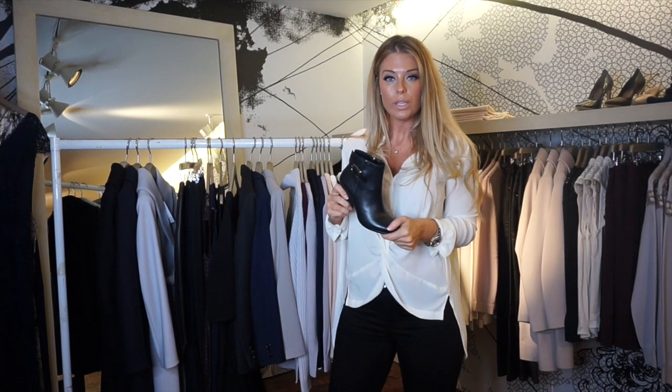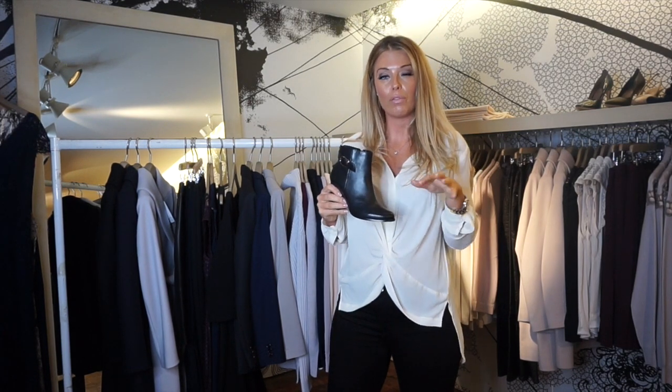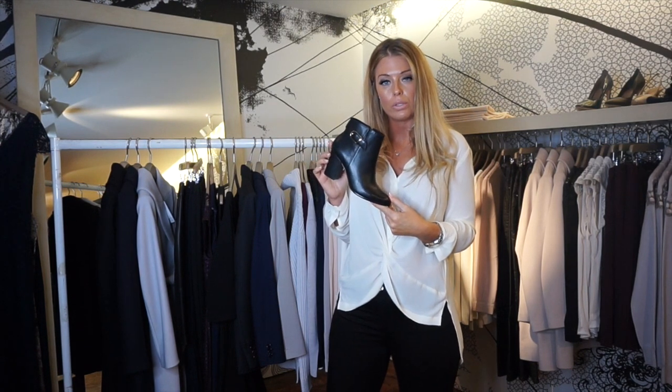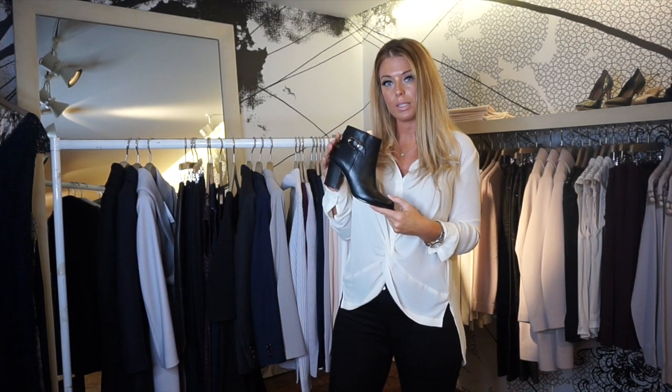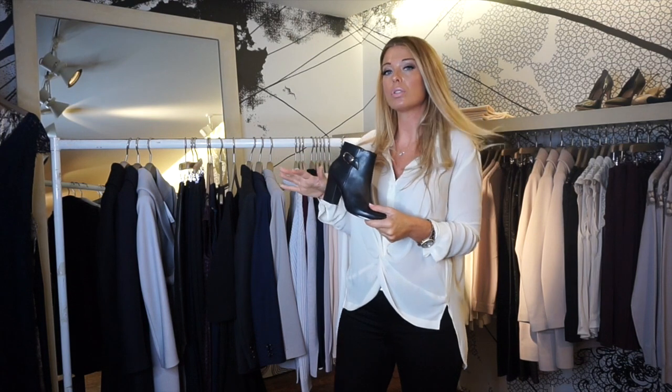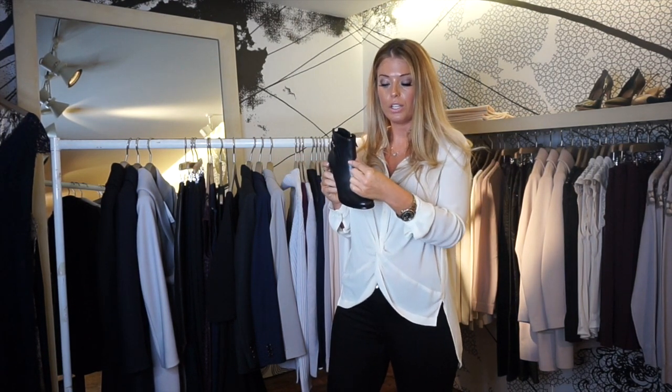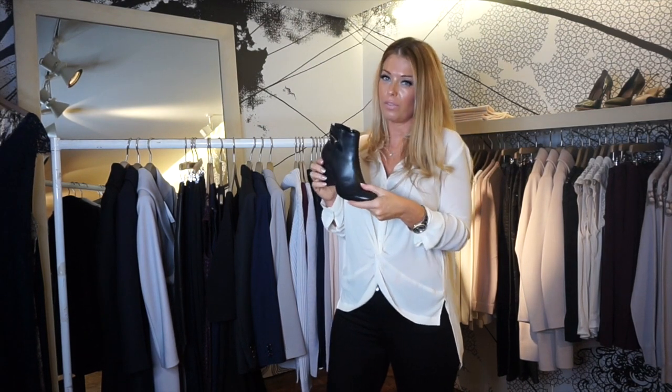And obviously with it being winter, you may be a bit cool in a pair of court shoes. So if you're doing your trousers, you can always invest in some ankle boots. I would only wear these with trousers personally. If you're going to be wearing boots with either some of your dresses or your skirts, make sure the boot has a V shape at the front because that elongates your leg instead of cutting you off on the ankle, far more flattering.